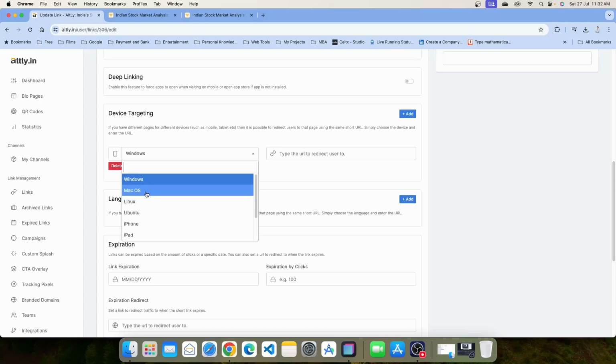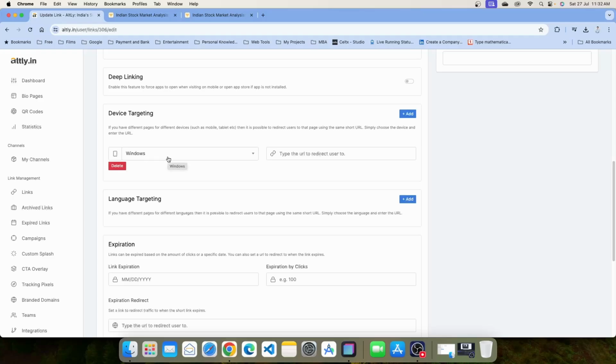Let's say you have a specific use case where you have software that the user should download, and you have different pages.